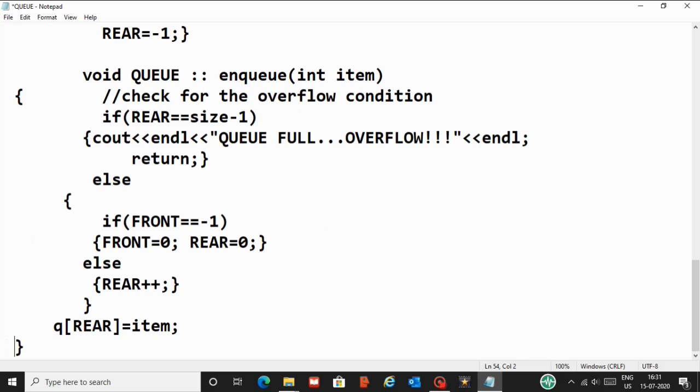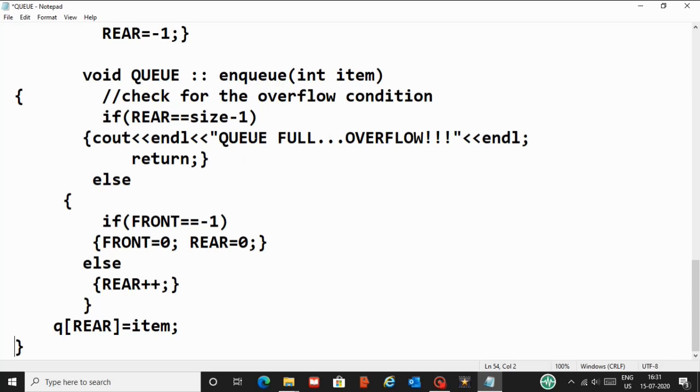See, NQ function starts here. In this I am checking for the overflow condition. How do I check it? Rear is equal to size minus 1. That is, I don't have any place to insert elements. That is why I will say Q overflow or Q full, and I'll return back.